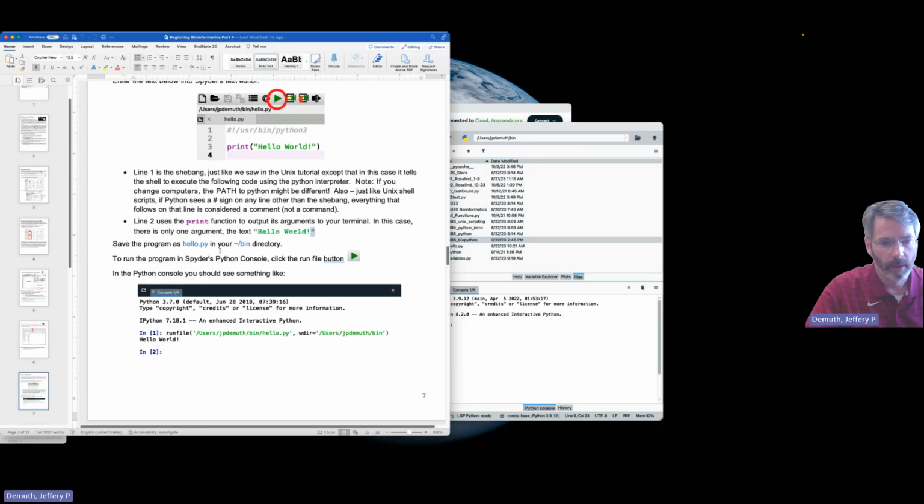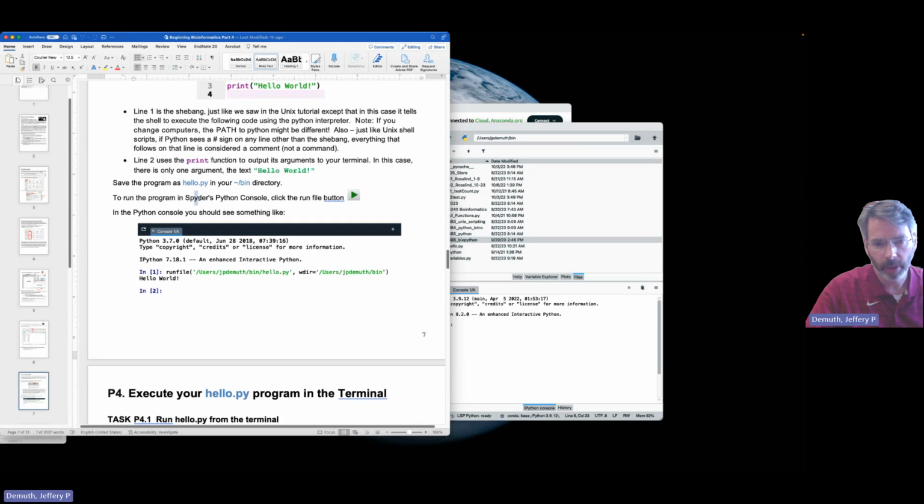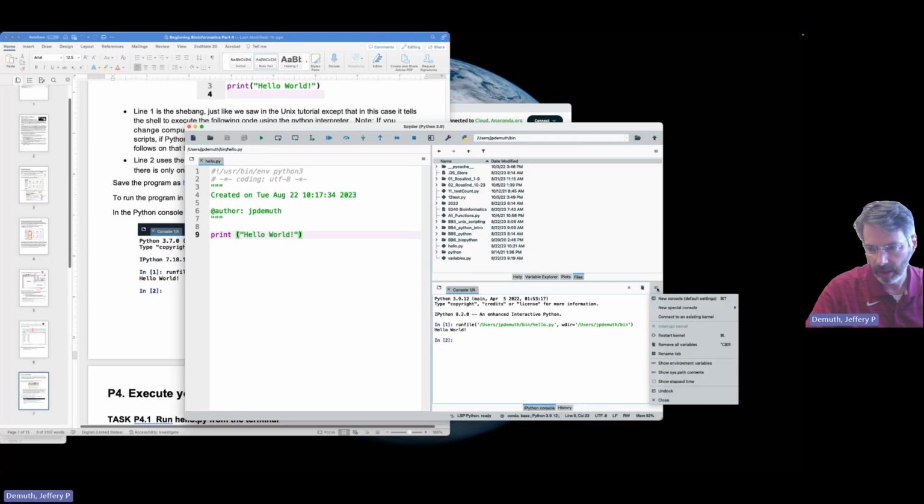Okay. And then to run this inside Spyder, in my Spyder console, I just hit the play button. And hopefully you can see, there's no way for me to increase the size of this.